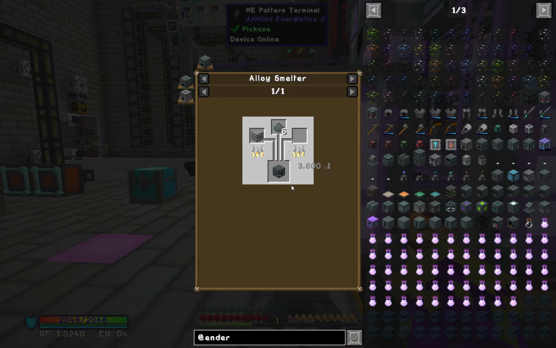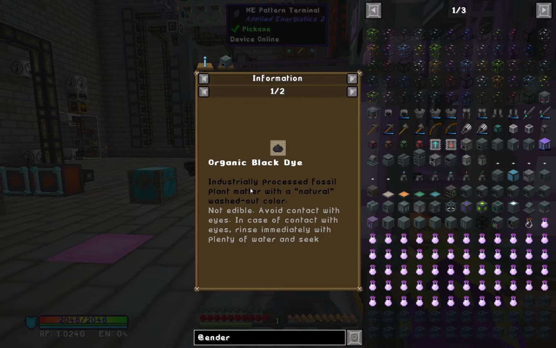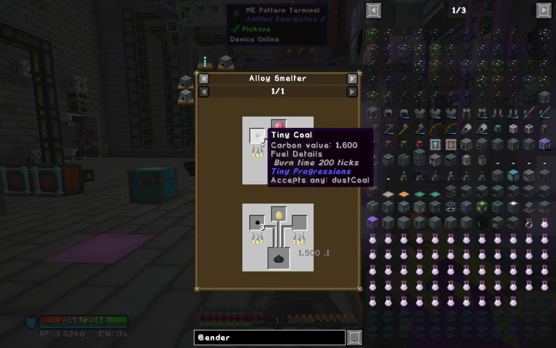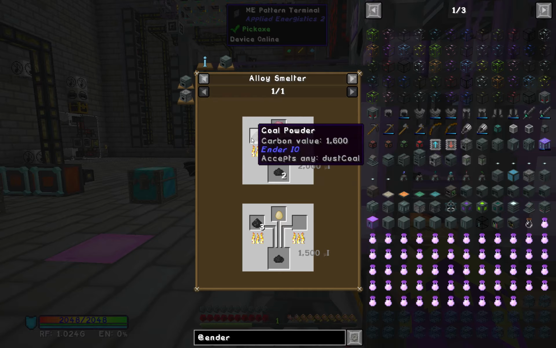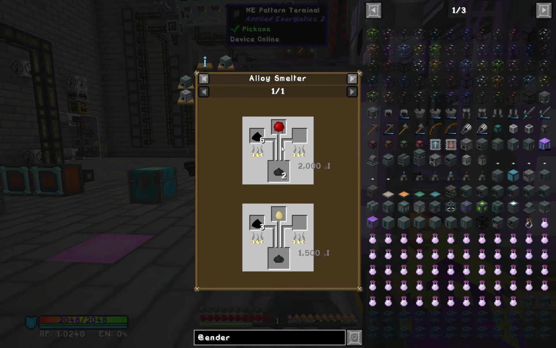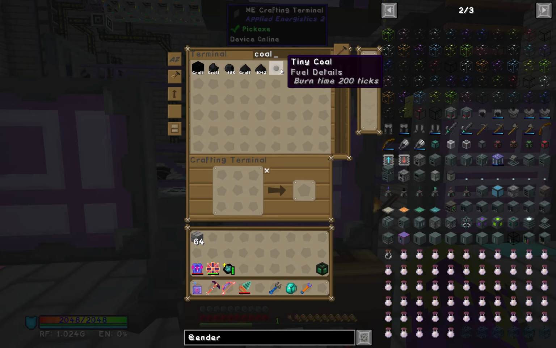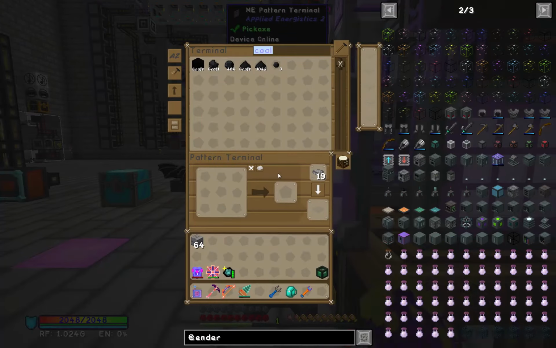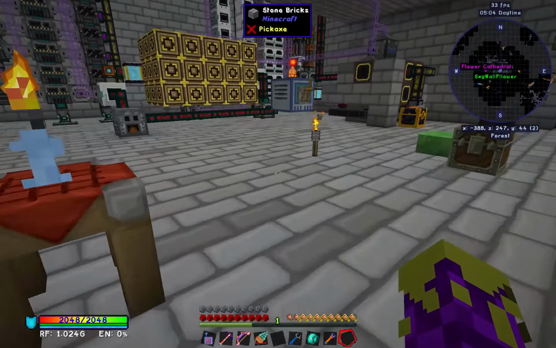Okay, the next thing is, we got the quartz, we got the lapis. Now we need the organic black dye. It's another alloy smelter recipe, which is crushed coal with a slime ball. We can also use tiny coal, and that might be the better option. I mean, coal, we're not really hurting on coal. We got lots of coal. But if you were starting out on a fresh world, of course, tiny coal would be the way to go there.